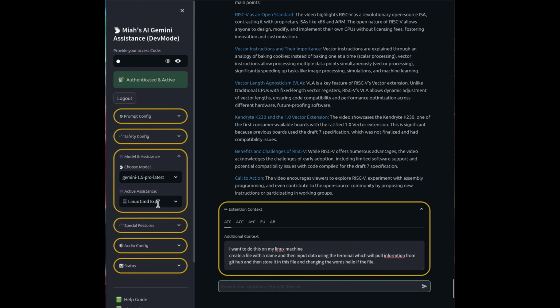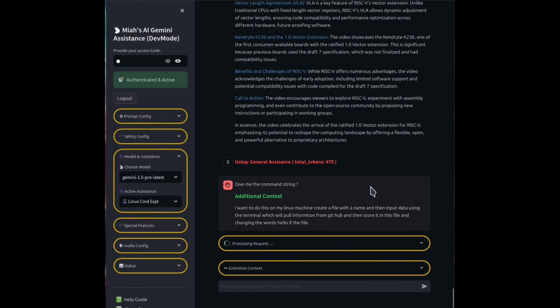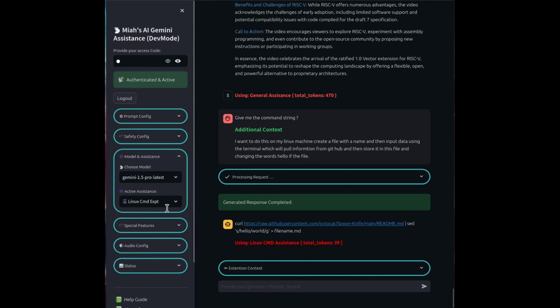So we're using the Linux prompt. So basically, we'll just print us the Linux command itself. Oh, there you go. There it is. So it's just giving us this command alone. So it's sed, yeah. It's pretty useful. We've given it a prompt, and it says it's done all this in one command. So download a file from somewhere, and then using sed it modifies strings based on the word. We wanted to change the word hello to world, right? So this is what it's actually doing, changing the word hello to world. We didn't give it a word to change it to. We just said change it to the file, and then it created a file.